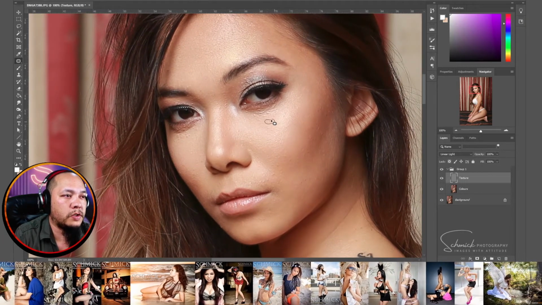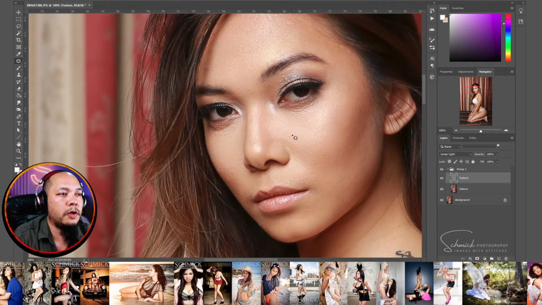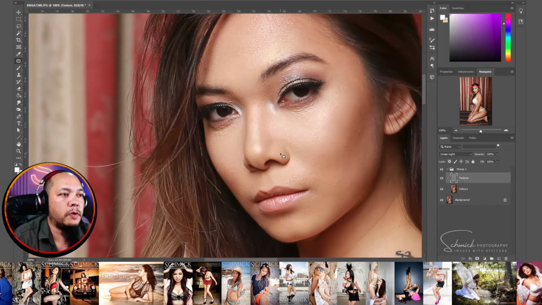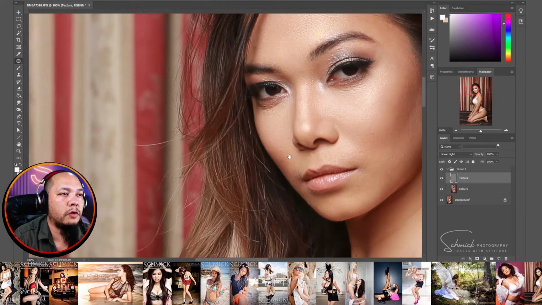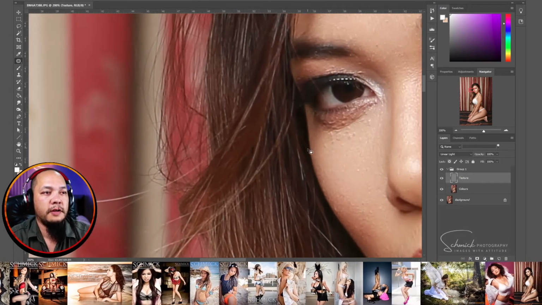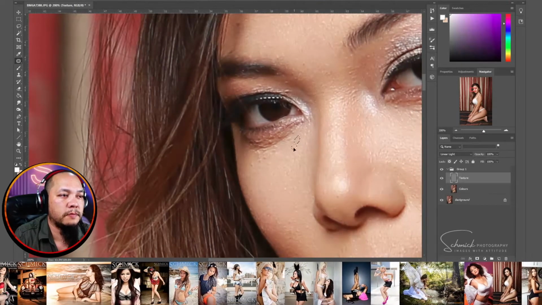For me, I'm always trying to go for realistic. Sometimes we push the boundaries a little bit and try to make things a little bit more punchy, a little bit more powerful, but my goal is still always to keep true to the subject.